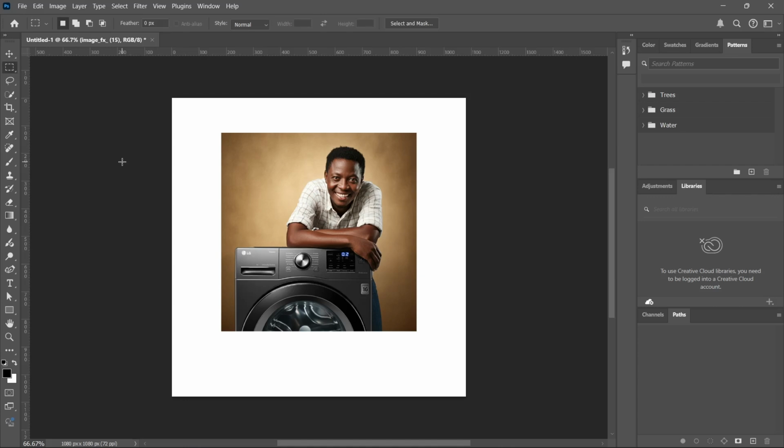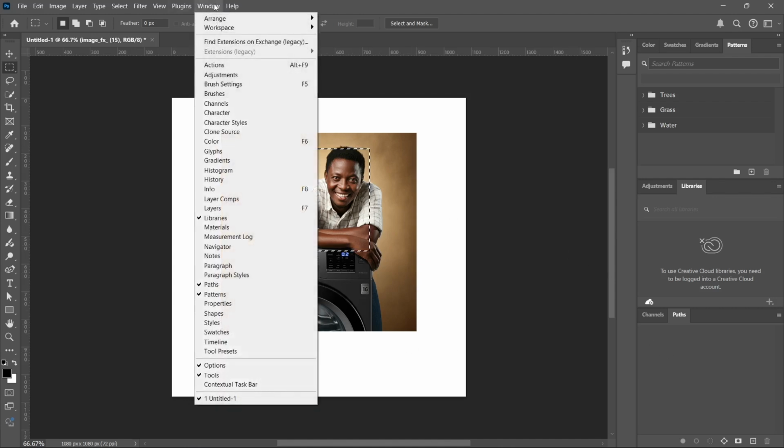For the rectangular marquee tool, we use it to make rectangular selections. All you have to do is click and drag, and just like that we've made a selection. I just noticed that our layers panel is not here, so let me bring it.